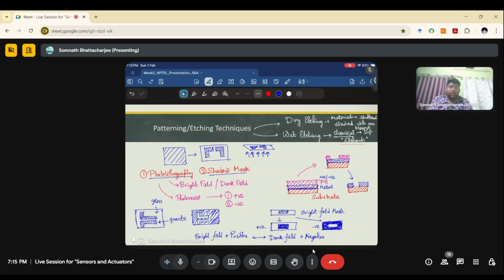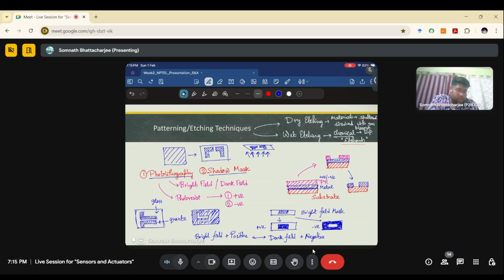But in case of a bright field mask, the pattern is very small, and based on that, if you are going into generalized masks, a bright field mask will cost more. But if you are going into several smaller patterns, a bright field mask will cost you less. In case of a dark field one, it will cost you more if you are going into several smaller fine-tuned details. So based on the cost of positive photoresist with the bright field mask and the dark field mask with the negative photoresist, the total process varies.